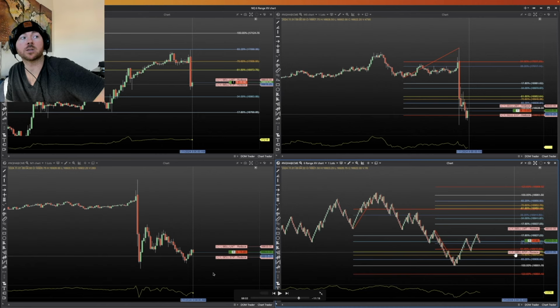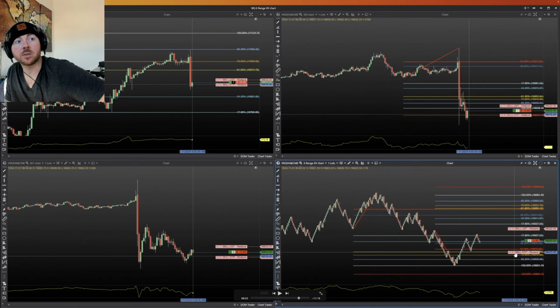So because we had that impulsive move down, I'm playing it a little bit careful here, and I wanted to wait for some market structure breaks. If we look on this range on a very low time frame here, I was looking for this to get broken. There's a little baby one here. If I wanted to be really aggressive, we broke it and then came and retraced, and I could have entered there. But I wanted at least something like that to get broken, where price moved up here and then came down, maybe into this little order block here. That's what I was waiting for. I didn't quite get that.